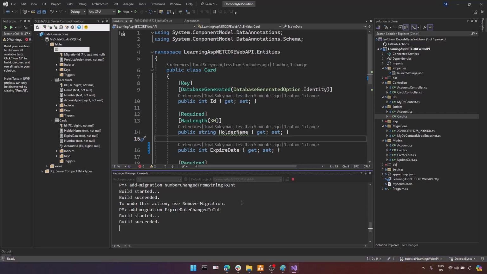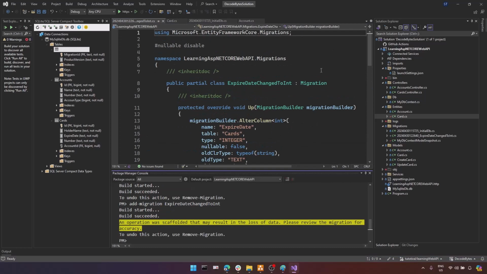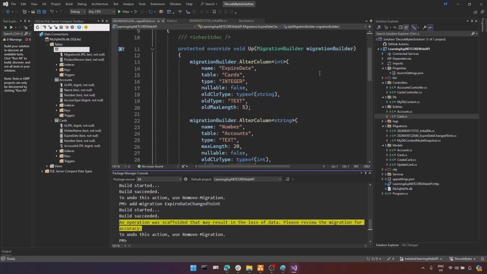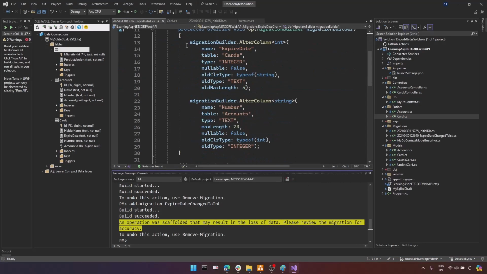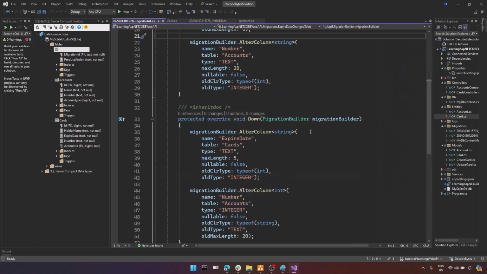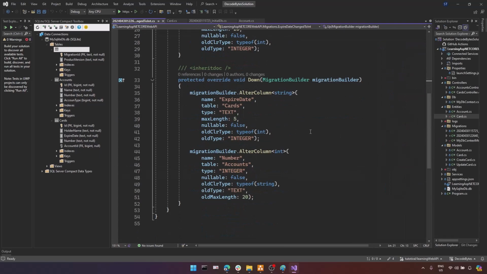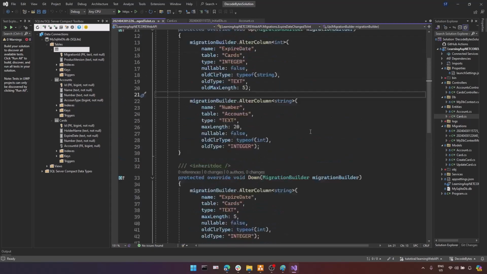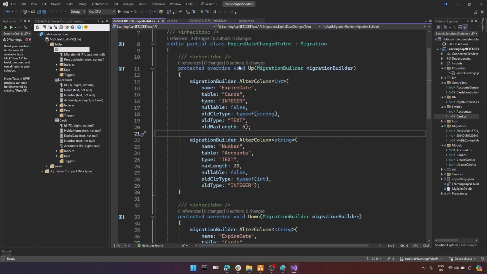It should generate a new migration file. So you see this is our migration file, and it indicates that we are going to update our column to be integer, and when we do the undo operation, it should roll back from integer to string. That's why we have these two methods.